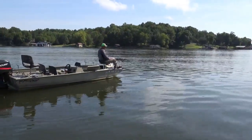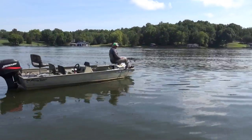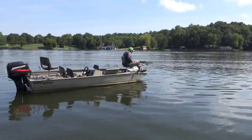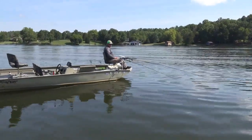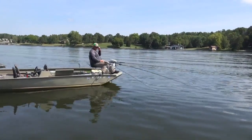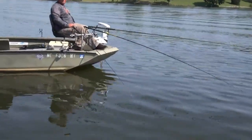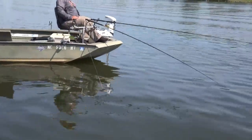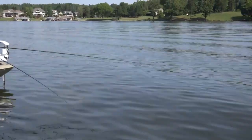And you know, that's a great way to fish. I know many of you out there fish with those multiple poles that way. And again, it's basically the same thing, except he's watching for a bite, watching for that tip of that pole. We need a fish on right here. Watching for that tip of that pole to go down. Go back over there on that hump and see if you get bit there.